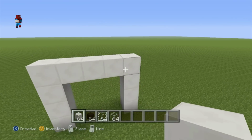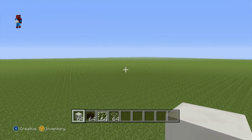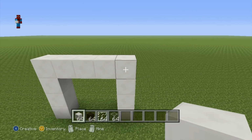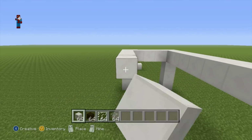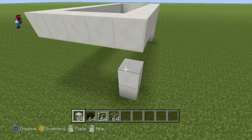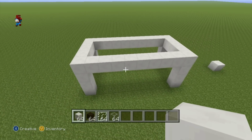Take each top corner of the archway shape that you've just made and go back from each one of these 2 corners towards where the back of the house is going to be, each by 9 with your block of quartz. So that's 1, 2, 3, 4, 5, 6, 7, 8, 9, and the other corner as well. Then connect each one of those 9 blocks together and also connect them to the ground as well to form a kind of weird looking rectangular shape.